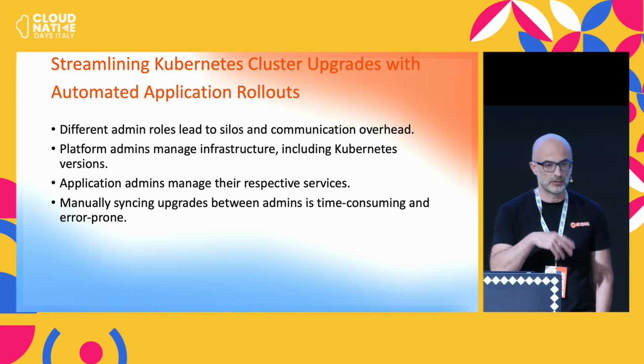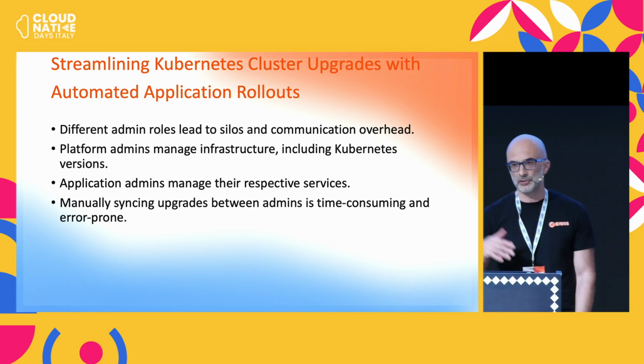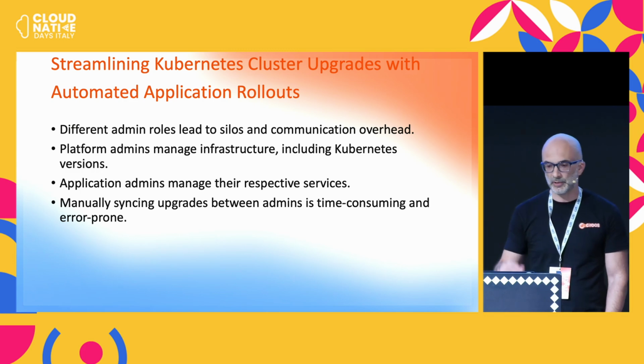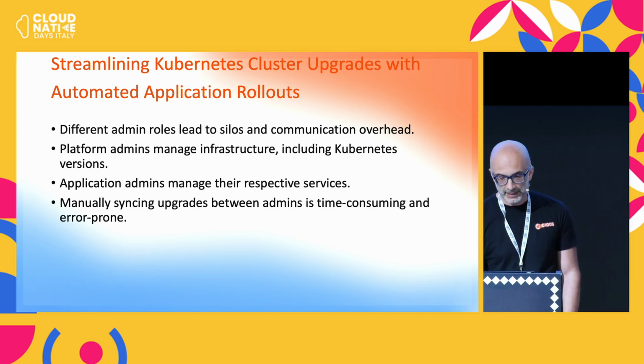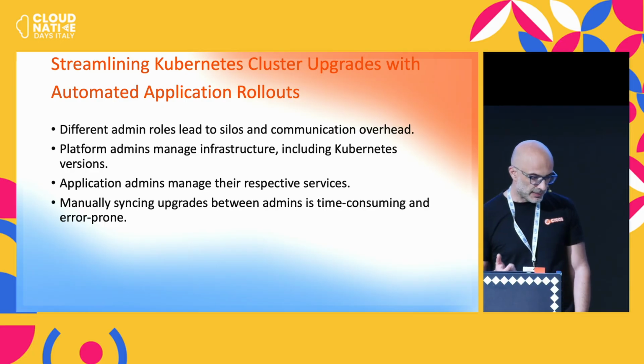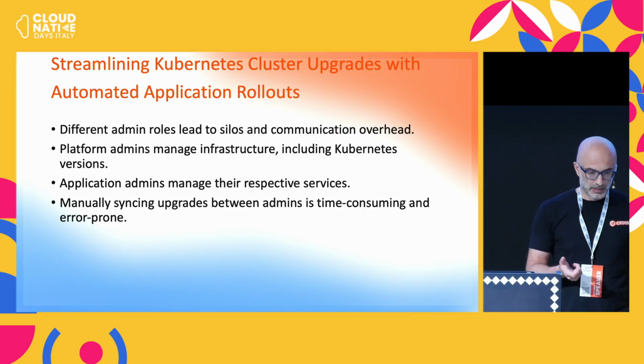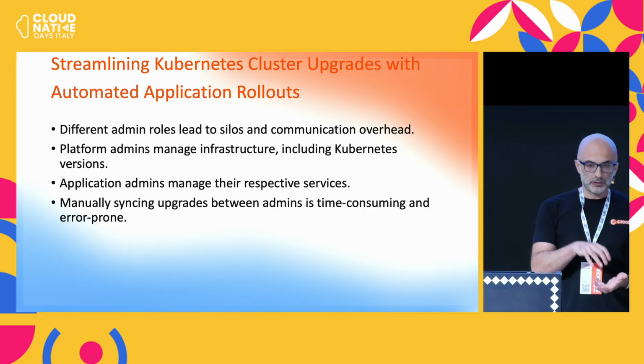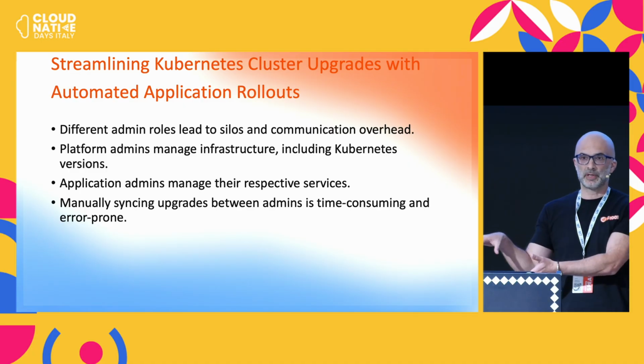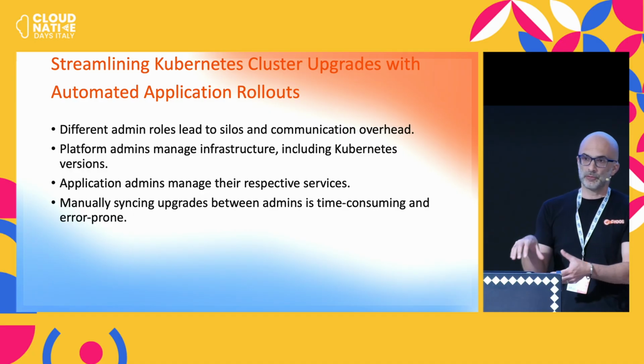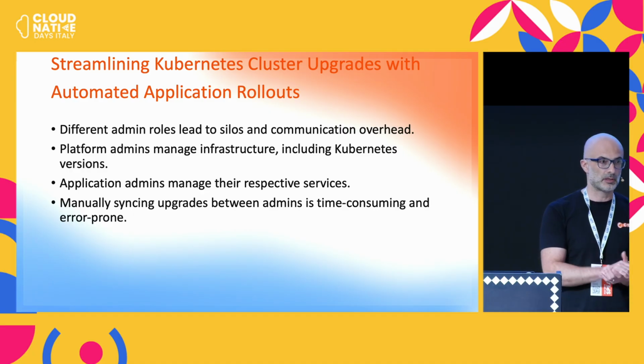Maybe you have an admin for the CNI and the network policies. You have another admin for other applications that you deployed in-house. And sometimes those applications really depend on the Kubernetes version, meaning that if you're about to upgrade a Kubernetes cluster, you may need to upgrade your application. Or if you're downgrading the cluster, you need to downgrade the application.